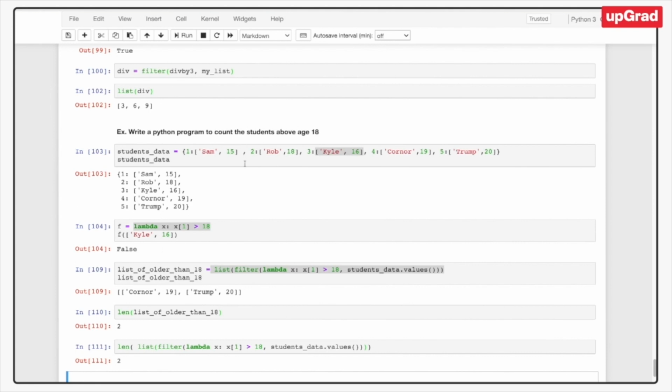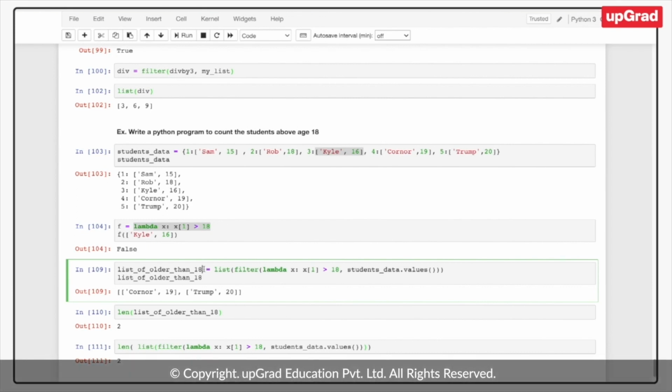And as I mentioned, you could have looped through this dictionary, taken the values out, checked the age component and just counted them all the way to the end. But these are faster approaches as well, because the Python interpreter has been optimized for using map, reduce, and filter to apply to different types of lists, sets, or dictionaries.